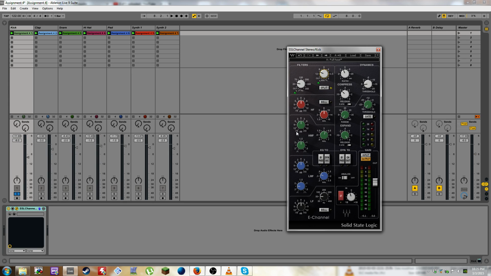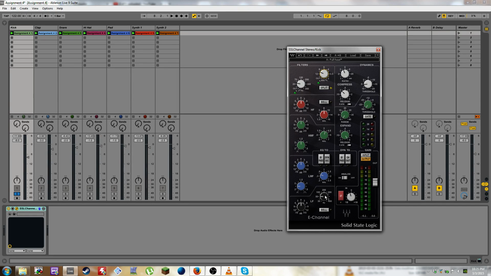So we've set our filters, we've set our compression ratio, our threshold, our release time, and now let's take a look at the EQ section, which is one of the cooler aspects of this plugin, because you can give it a little bit of a nudge, and let's say if you want a little bit more punchiness or a little bit more bass, or you want to roll off certain frequencies that you don't like, well, you can do that here. And you can have 4 bands in this plugin: high filter, and then the high mid filter, low mid, and the low frequency filter.